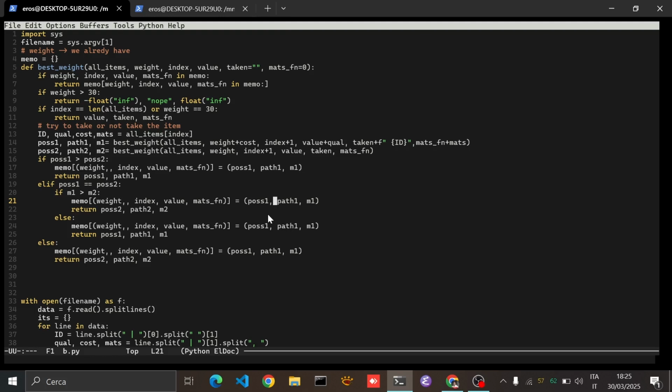This is post 2, path 2 and 2. This is post 1, path 1 and 1, that's right. This is post 2, path 2 and 2. And then we return it.